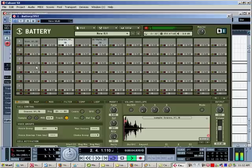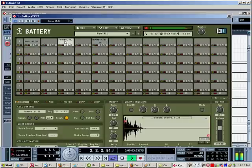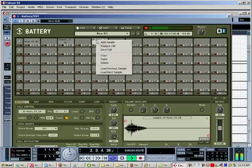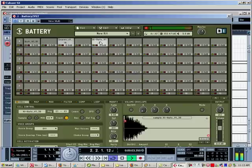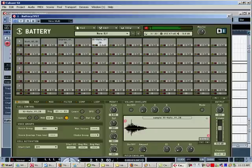Alright, let's go back in Battery. Click on the little yellow thing down there. Alright, so we see our drums are triggering as we drew them in. So we got a nice simple drum pattern. And it's better than just getting somebody's drum loop, banging that on. You can actually construct your own. Right, let me show you how to route these to the mixer.